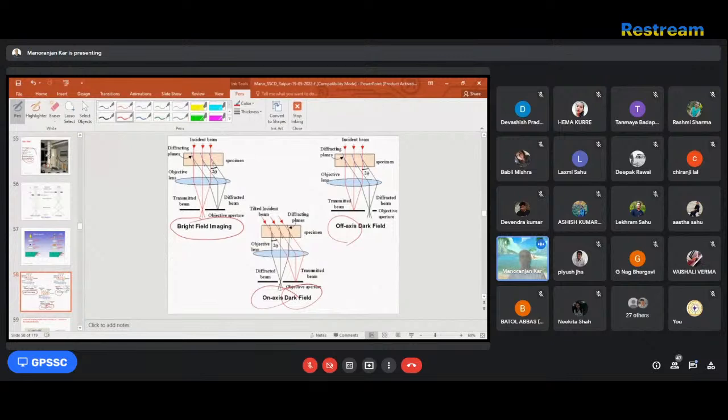What it is saying is, when an electron is passing through, there will be diffraction. This is the direct beam, and this is the diffracted beam, and the diffraction pattern you will find here. If the electron is diffracted, that spot will be bright, and where the electron is in the direct path, it will be dark, because the electron cannot pass through it, but the electron can diffract. So this spot is bright, but if it is in the path of the electron, it is dark. You look into that, this is dark, this is bright.